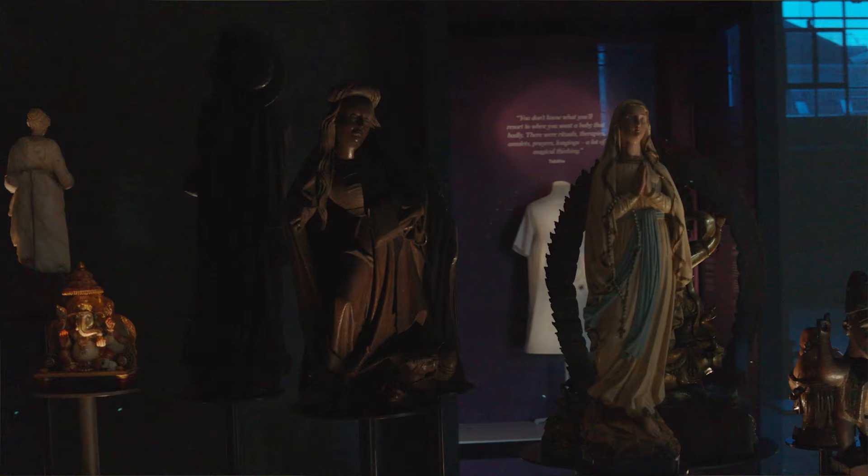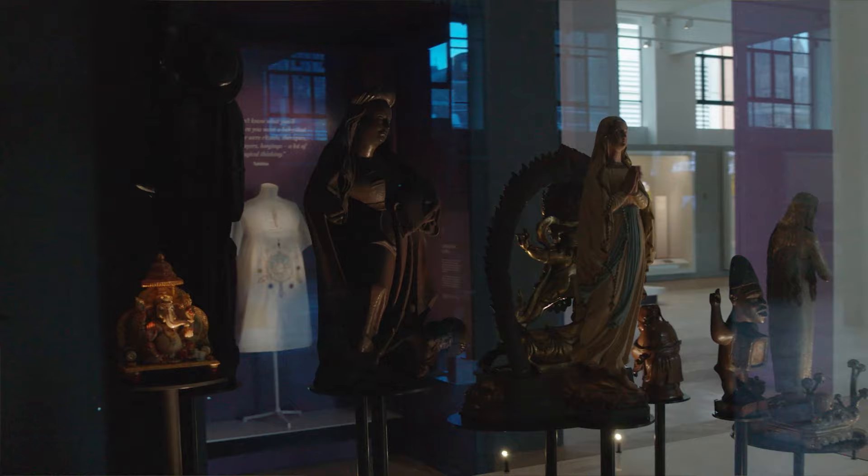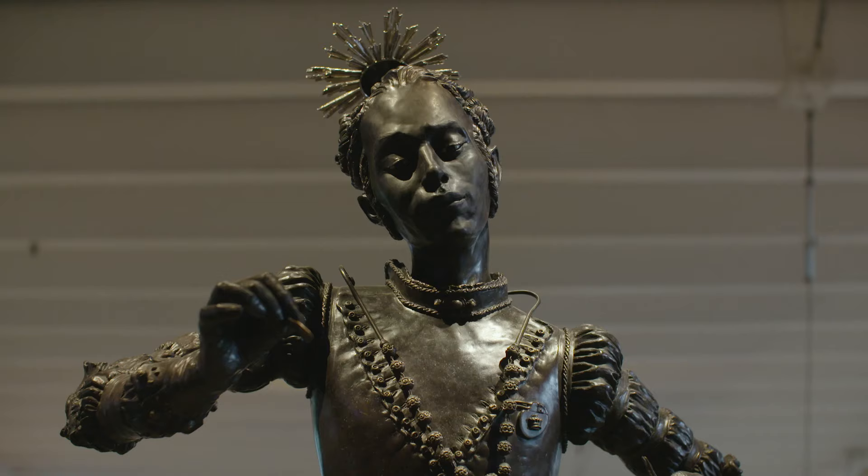In Faith, Hope and Fear, we examine the cultural side of medicine: the faith that we put in our treatment and in our doctors, and our hopes and fears about our own health. These are just a few of the objects and stories for you to enjoy in Medicine, the Wellcome Galleries, here at the Science Museum in London.